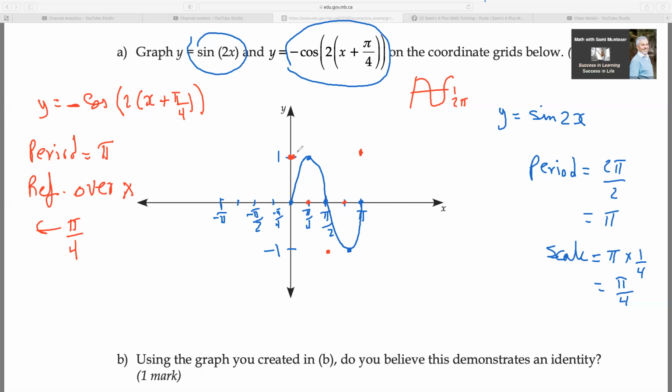So I'm going to take each point now, reflect it, and move it pi over 4. I'm just going to use x so I don't get confused with my points here. That's done. Now this reflects over the x-axis, nothing, because it's right on the x-axis, and shifts pi over 4 to the left. So I'm going to do this. And then this reflects over the x-axis and then pi over 4 to the left, so it goes right there. So it's an x. And now this, nothing, but then moves pi over 4 to the left right there. And then this goes right there and shifts pi over 4 to the left, so it goes right there. So these are my new points.